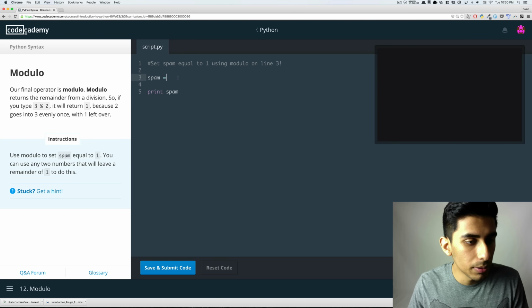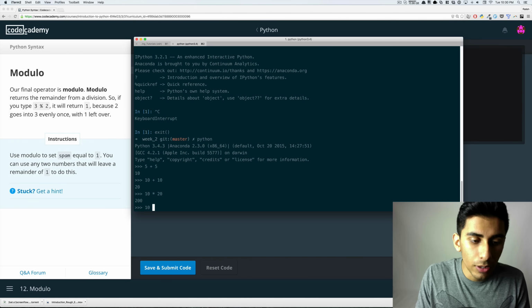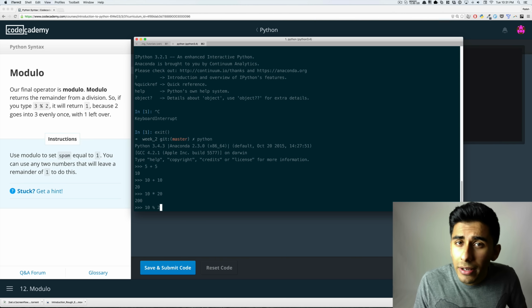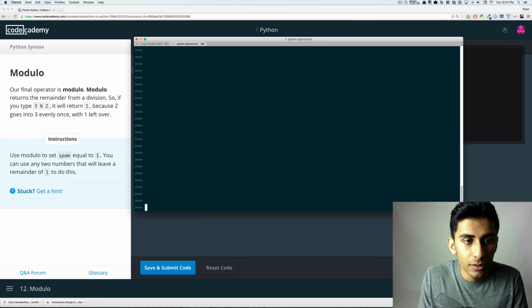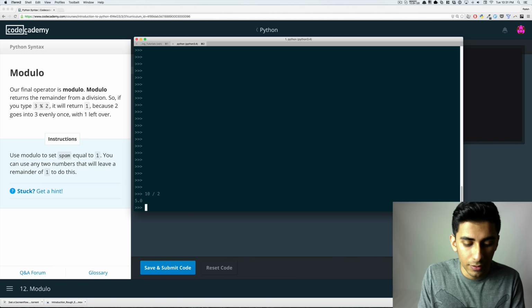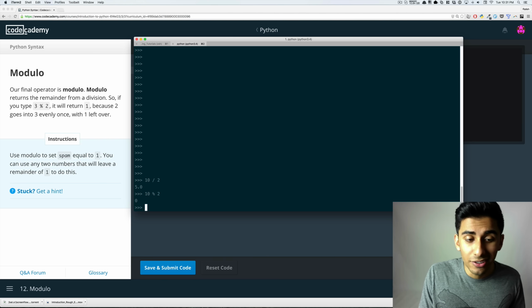So now let's talk about the modulo operator. It's basically the remainder. So if you had 10 modulo 2, well, what's the remainder? If you did 10 divided by 2, doesn't 2 go perfectly into 10? So let's just make this clear. And I did 10 divided by 2. I have no leftovers, right? It goes perfectly into 10. So if I did 10 modulo 2, I should have a remainder of 0.